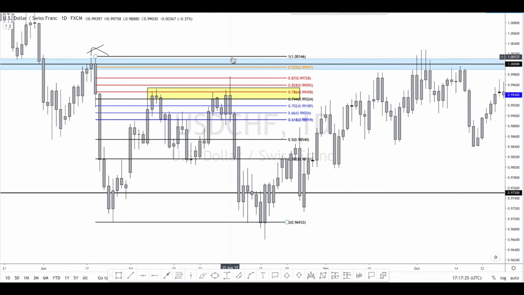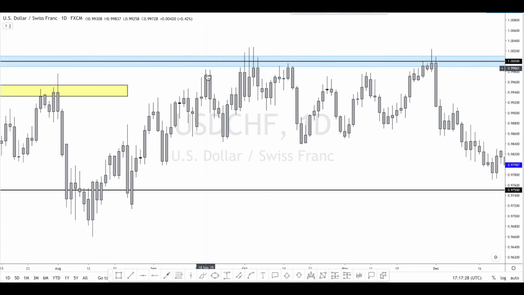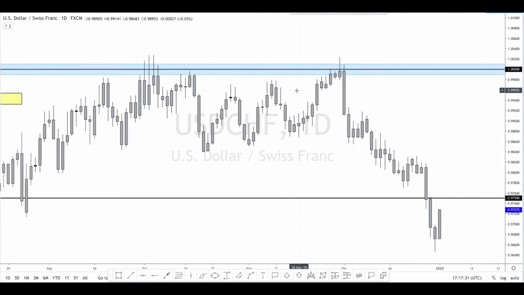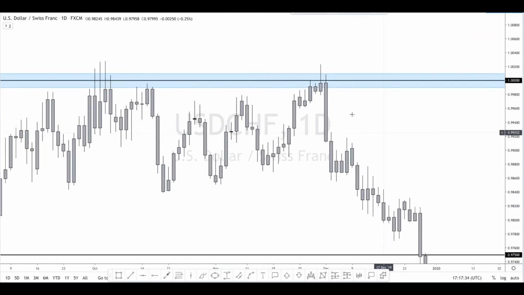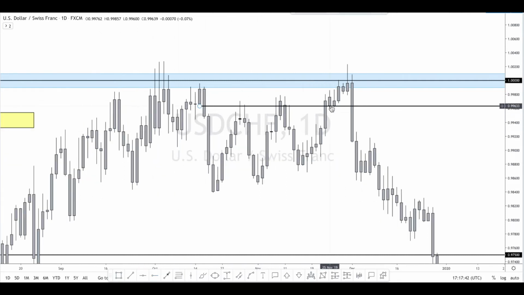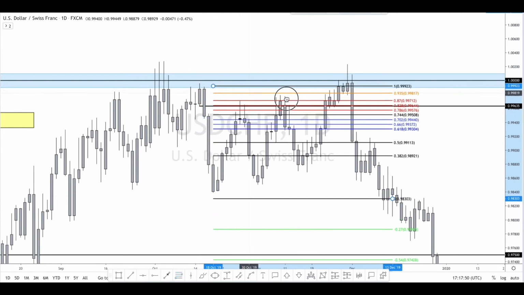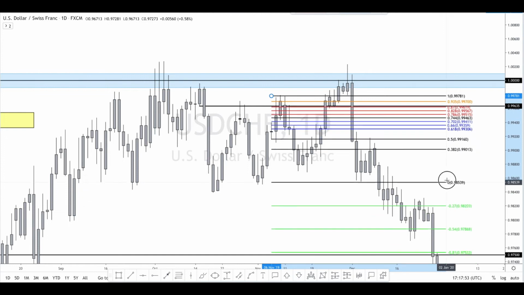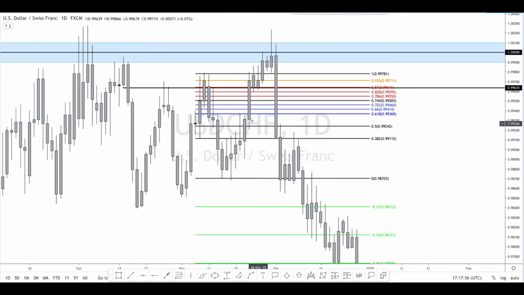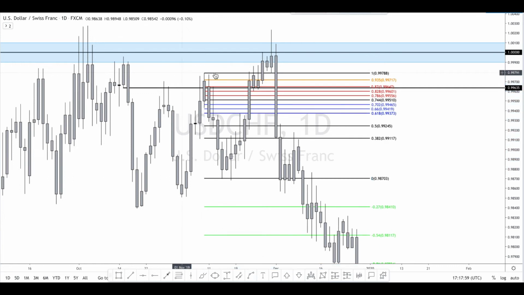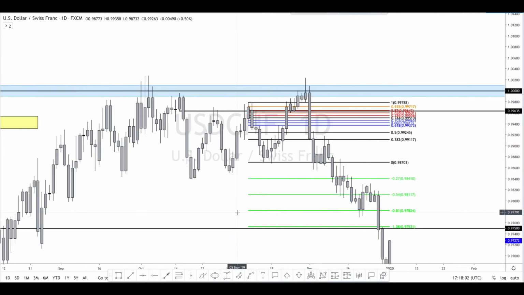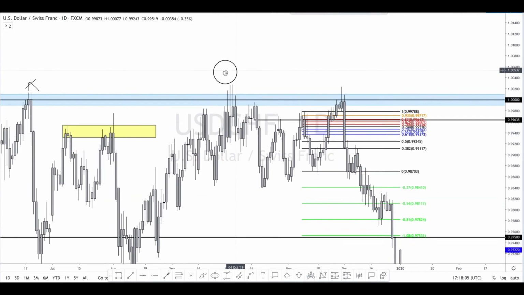But those are just a few examples of manipulation. Just like here, you see we have a high, and it manipulates it. This recently got me as well with US dollar Swiss franc, because we've got this area here holding as strong resistance. We got above. My stop loss was there initially, but my next high was here. So I was looking for price to show some sort of rejection from this region here. I did do what you shouldn't do, but it's because I was a bit more confident.